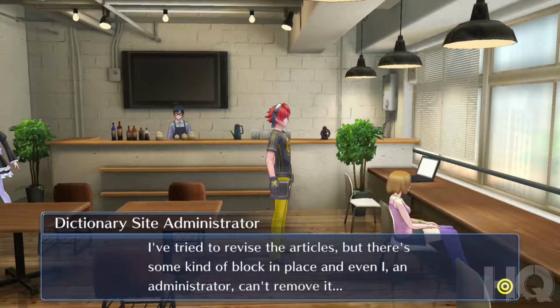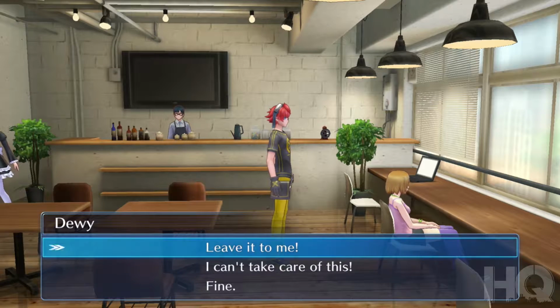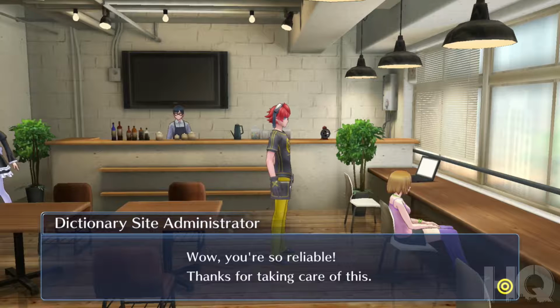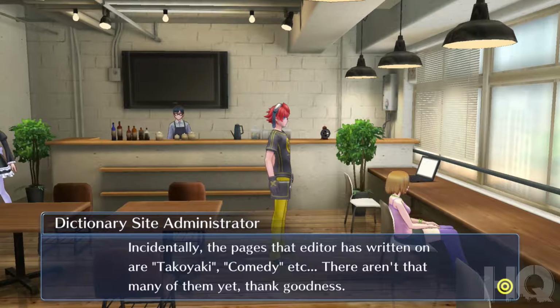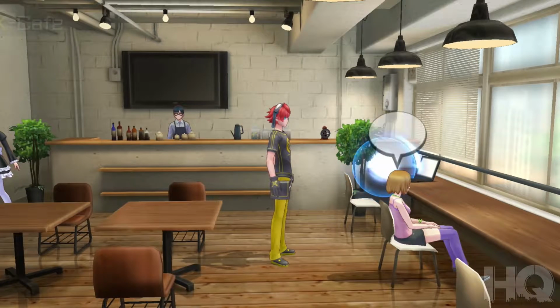sure. But regardless of that, I've tried to revisit the articles, and there's been some kind of block in place, and I, an administrator, cannot remove it. Therefore, I was hoping you could find this editor and ask him to remove the block. Leave it to me. Wow, you're so reliable. Thanks for taking care of this. Incidentally, the page editor has also written takoyaki, comedy, etc. There aren't that many of them yet, thank goodness. You should probably start by looking at the edited log page. Please take care of this.